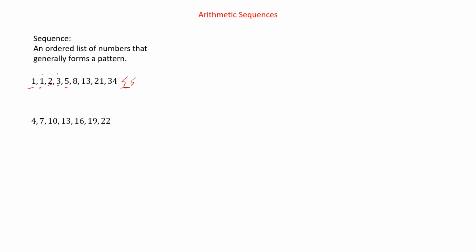An easier type of sequence here would be something like this: 4, 7, 10, 13, 16, 19, 22. Well, as you're looking at that, you're probably thinking, well, how do I get from one number to the next? That's kind of a natural thought process for people to go through. We're always looking for patterns. It's part of being human. And so to get from a 4 to a 7, well, we're just adding 3. To get from 7 to 10, we add 3.